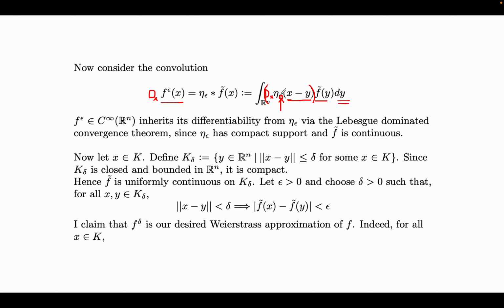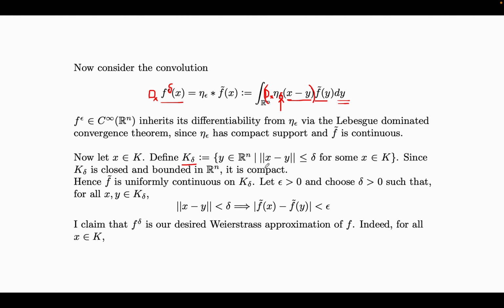which for the proof, in our case, we're actually going to choose to be f delta, okay, so picture an f delta in your mind. So the support of eta delta here is going to be a ball centered at x of radius delta, which means that if x is in k, then the support of these eta epsilons are always going to be contained in this k delta here, which is a fattening of k of width delta. So basically, I'm defining k delta to be the set of all y in Rn such that the distance from x to y is less than delta for some x in k.